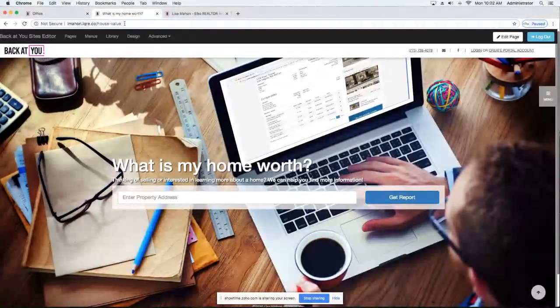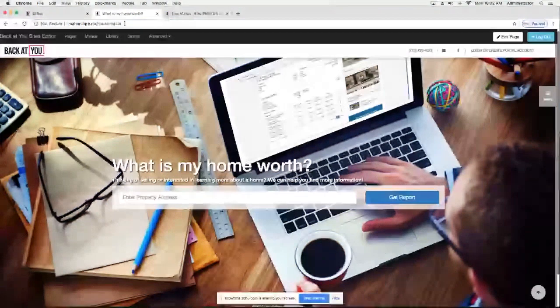And as Kelsey and I mentioned, the pricing and information is coming from Zillow just because that is the most accurate across the board nationally. And for the most part, it is pretty accurate. So you definitely want to utilize this feature as much as you can because it's a great way to capture leads and it will go into your CRM, which we're going to cover next week.